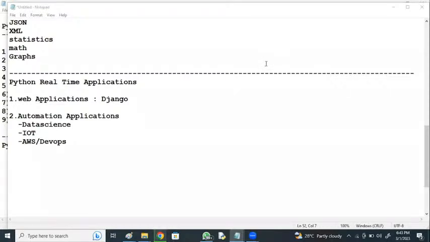Online communication, online audio-video chatting, online healthcare, online games, right? So IoT is a physical network of devices embedded with electronics, software, and sensors for collecting data, exchanging data, and controlling things from the place where we are, right? And in AWS and DevOps also we'll be writing many automation scripts. Python is one of the best scripting languages with vast varieties of libraries. Even in data science, for data analysis, data predictions, data classifications, data recommendations.